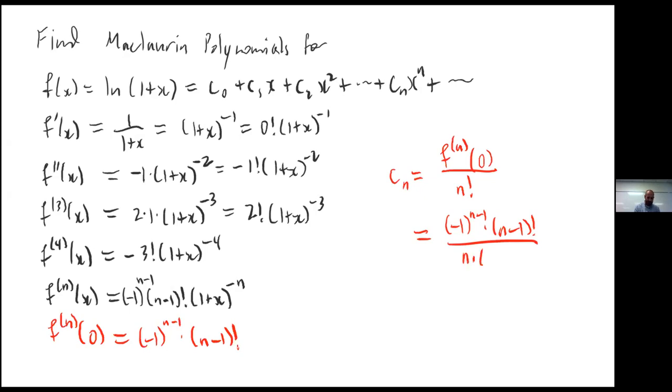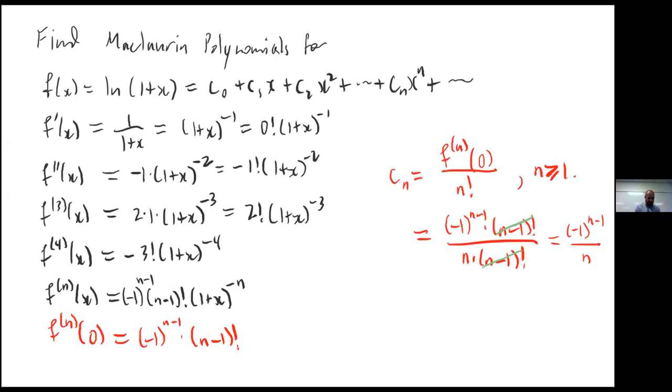Yeah, I just write it as n times (n minus 1) factorial, and then clearly I have some nice cancellation, and I just end up with (-1)^(n-1) all over n. Of course, for this little formula to make sense, I need to be at least at the first derivative. The first derivative is where the pattern started to emerge. So let me just say n greater than or equal to 1 here.